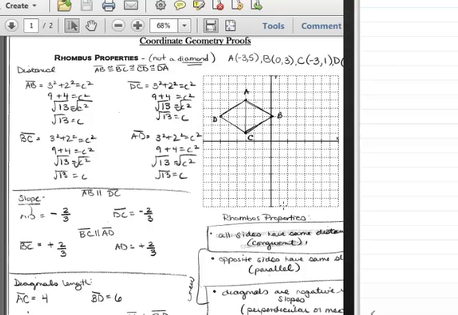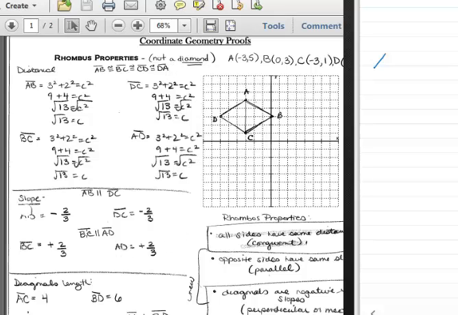So a couple key things to point out are that this is not a diamond, that this is considered a rhombus. So make sure that you note that, okay? I also put some other information at the top over here that says AB is congruent to BC is congruent to CD is congruent to DA, all right? That's what that first bit of information tells you.